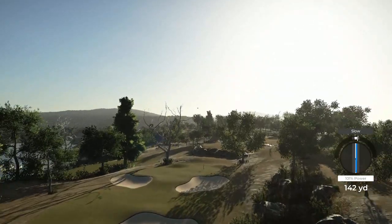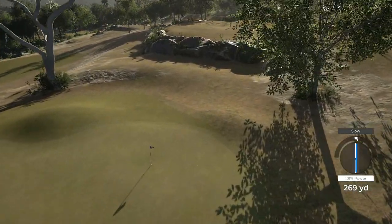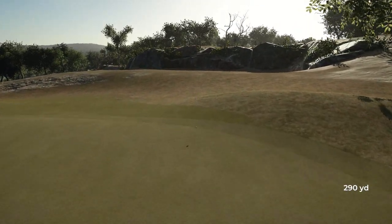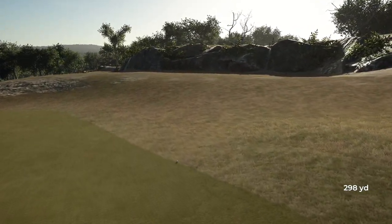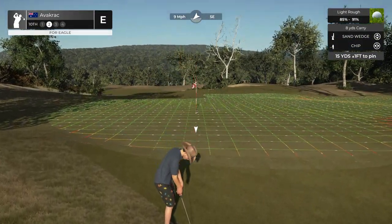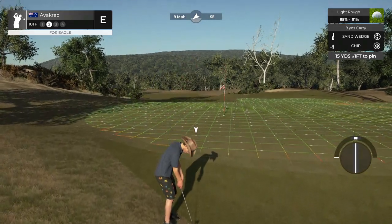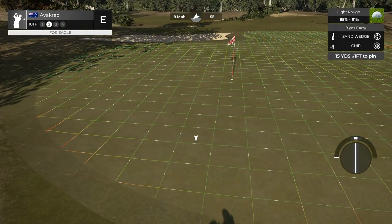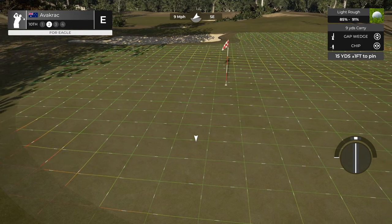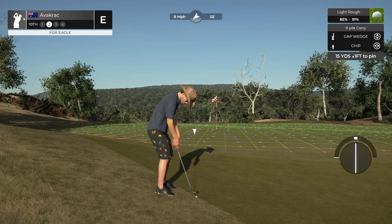Oh, nice little slow to bring it back around. Going to come back onto the fairway. Oh, no. Shit, that's pretty nasty. That is a nasty spot. Okay, sand wedge chip. Let's increase that to El Gape. Nasty lie.